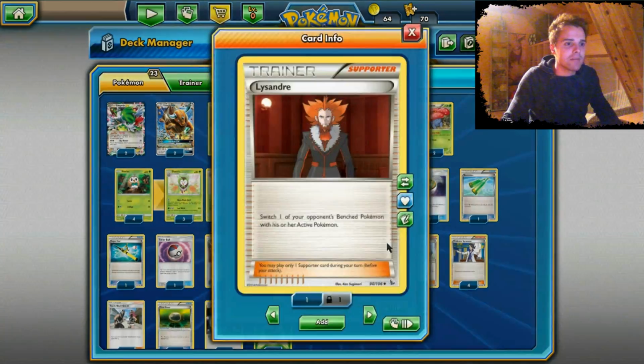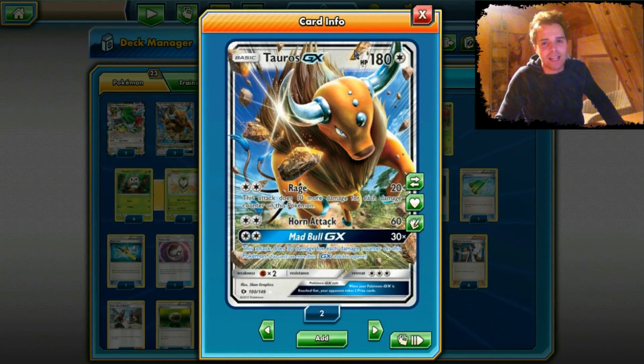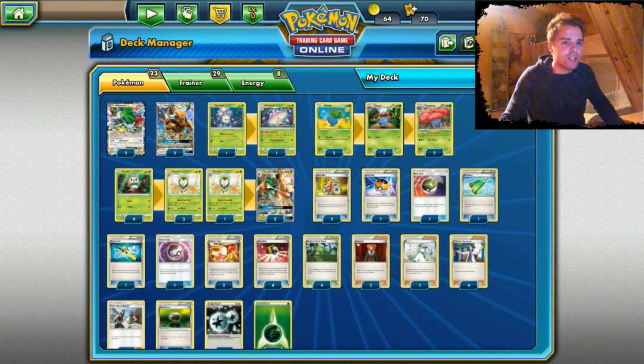Also, there's Lysander in this deck. Maybe crank it up to 3 because you are item locked. And then, of course, Tauros GX is the MVP of the deck. This will be your main attacker while you just snipe around. So this is a really great deck, definitely check it out.